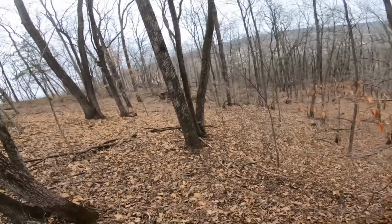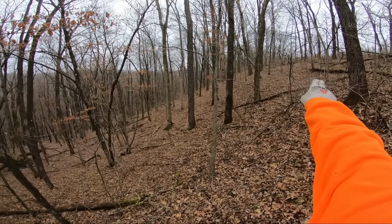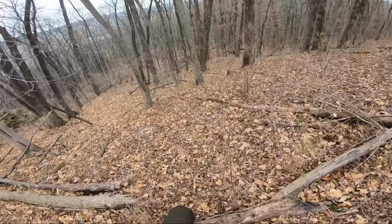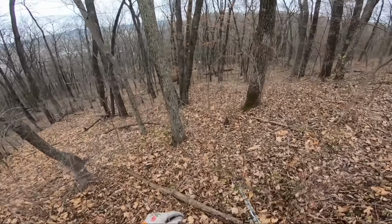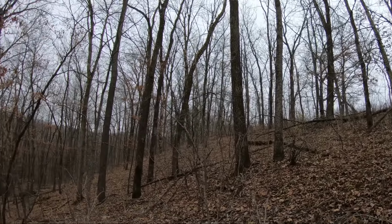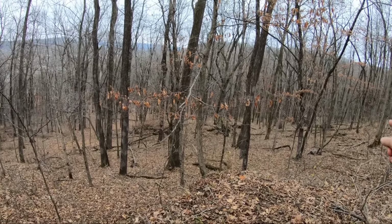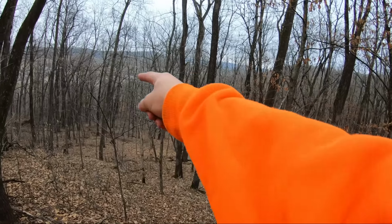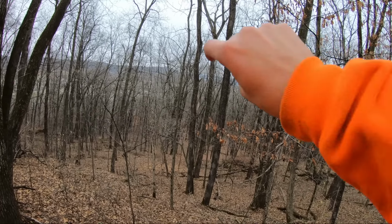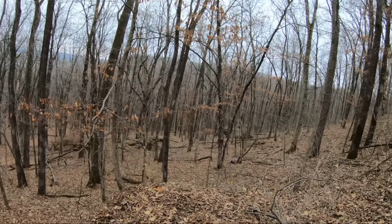So I'm setting up right on a deer trail. I got Jesse to my left, and both the dads are gonna be up on top there. There's an old shell from last year, or maybe even 2 years ago. I need to sit still, get in my spot, and wait. Last year when I shot my buck, it was about 75 yards that way, but in the CRP. So I'm gonna sit right here, and I know if there's deer in here, they're just gonna funnel right along through here, and eventually wrap around this hillside where we had 2 does kick out before, or wrap around the far hillside where we got that buck on Saturday. So yeah, we're gonna sit here and see what we see.